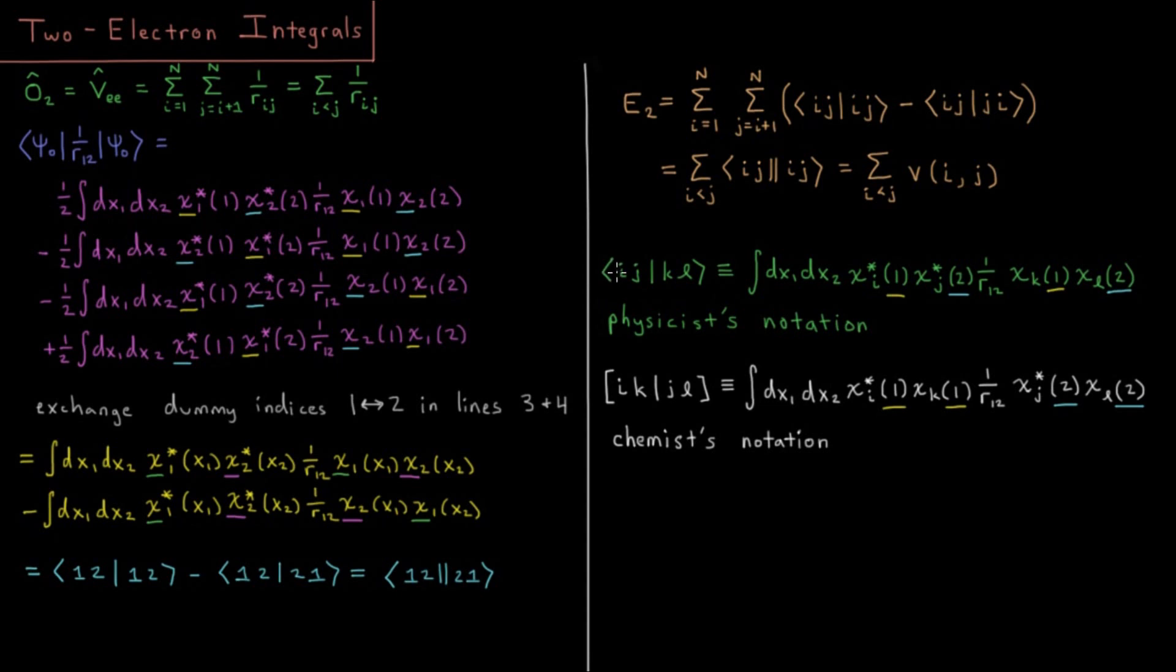In these two types of integrals that I've mentioned thus far, there's two kinds. There's what we would call physicist notation and chemist notation. In the physicist notation, you have the stars on the left and the regular spin orbitals on the right. So electron one and electron two complex conjugate are on the left, and electron one and electron two in their regular spin orbitals are on the right. That's what this ijkl is. Alternatively, in the chemist notation, we don't indicate with the Dirac bracket, but we indicate with the more traditional bracket, just the thing that on a U.S. keyboard is to the right of the letter P. If I take the same letters of where they were in the physicist's notation, it becomes IKJL rather than IJKL. Because in the chemist notation, electron one is on the left and electron two is on the right, each of them paired with their corresponding complex conjugate on each side.